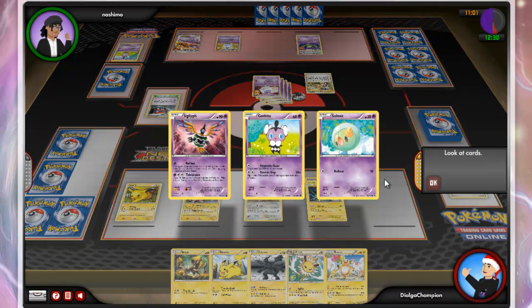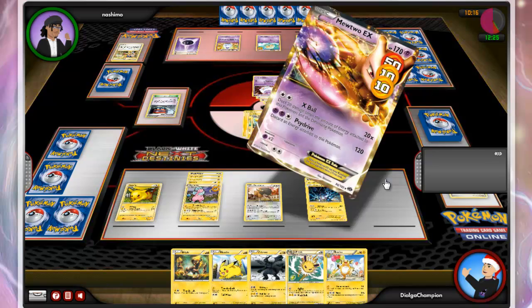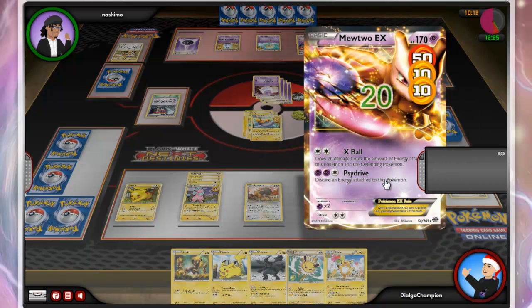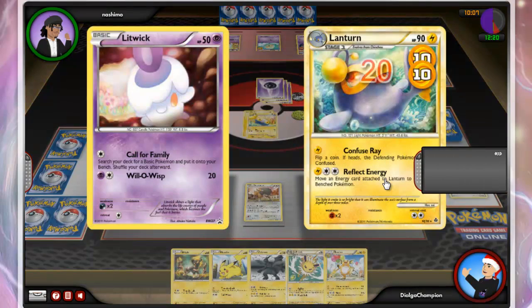And he has selected another Sigilyph, another Gothita, and another Solosis. And here comes Gothita and Solosis. He equips another Psychic Energy to his Mewtwo. And he's moving damage counters off his Litwick yet again. And he's recovering Mewtwo's HP. Litwick's Will-O-Wisp, another 20 damage.